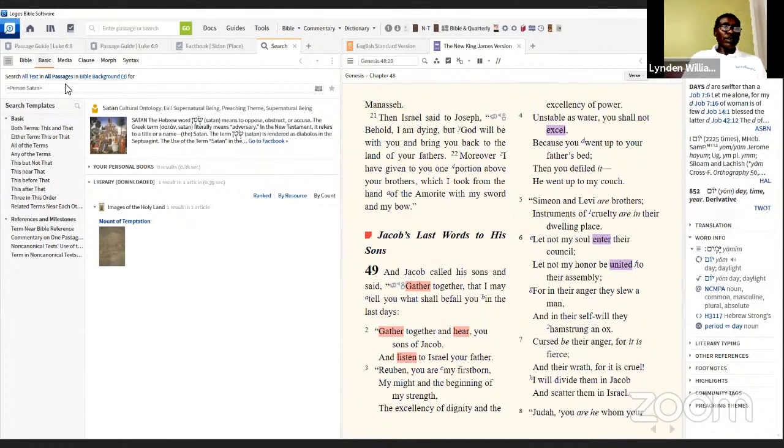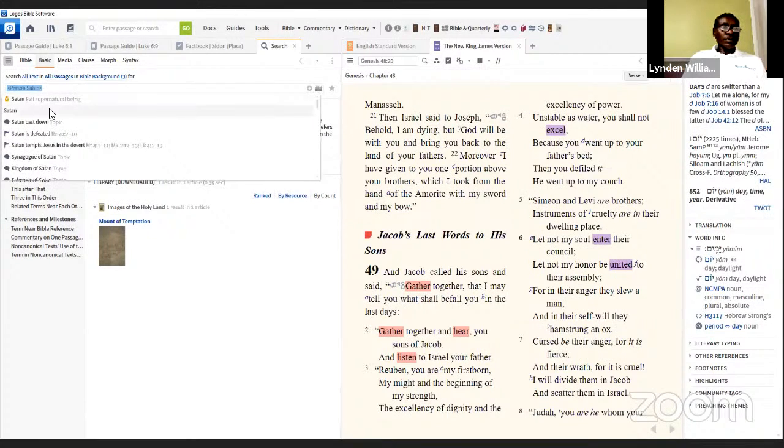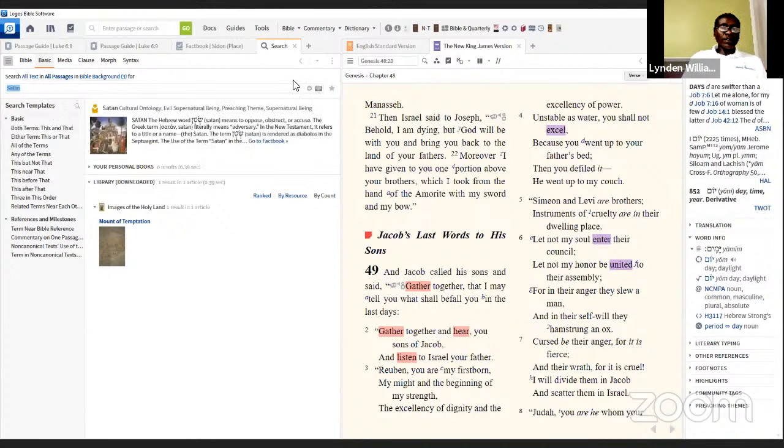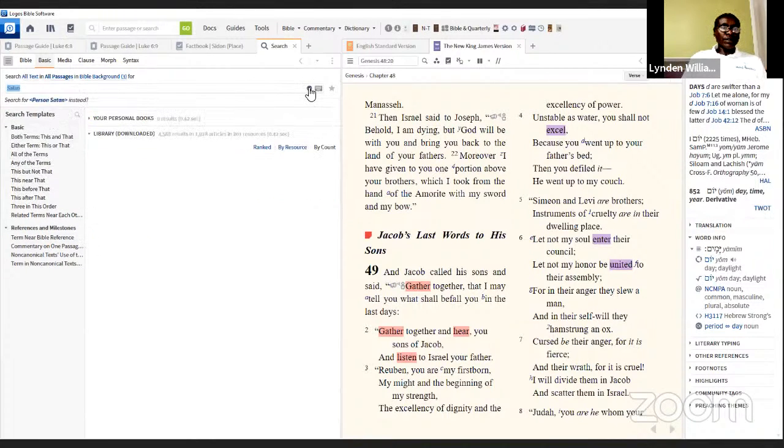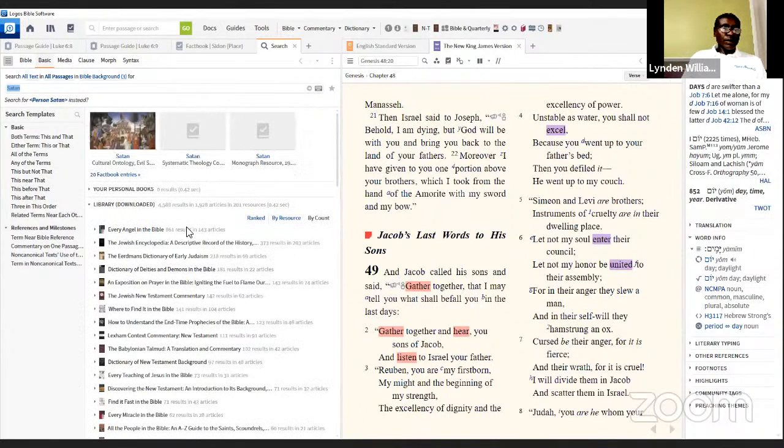Okay. So if I choose that, and it looks through my library, and this is what it finds. 4,588 results in 1,928 articles and 201 resources in less than half a second because of that index.